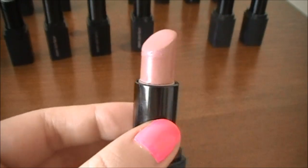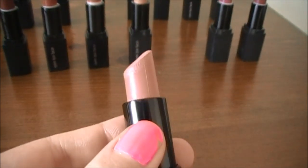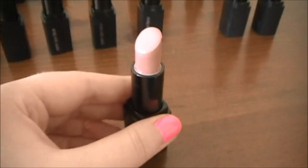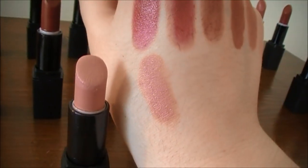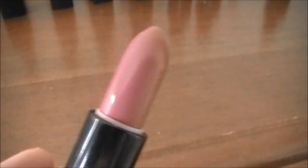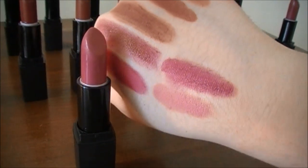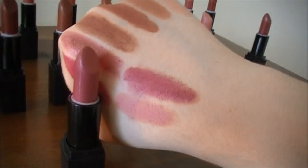This is by far my absolute favorite out of all of them — it has the most use out of it and I'm almost finished with it. This one is called Runway Pink, and I know it's a very popular one. A lot of people love it — it really is the perfect nudie pink color. There's no shimmer, just a beautiful baby pink. The next one is called Rich Raspberry, and I love it so much because it's a solid color with no shimmer — just beautiful, smooth, shiny lipstick. Here's a swatch of Rich Raspberry right next to Runway Pink. It's a beautiful rich raspberry color with a purple undertone, so it's like a plummy purple.